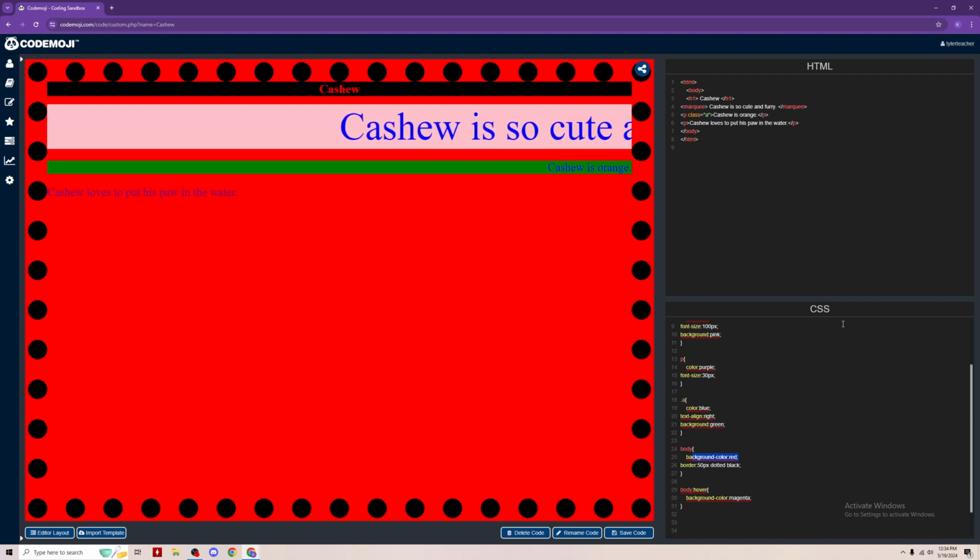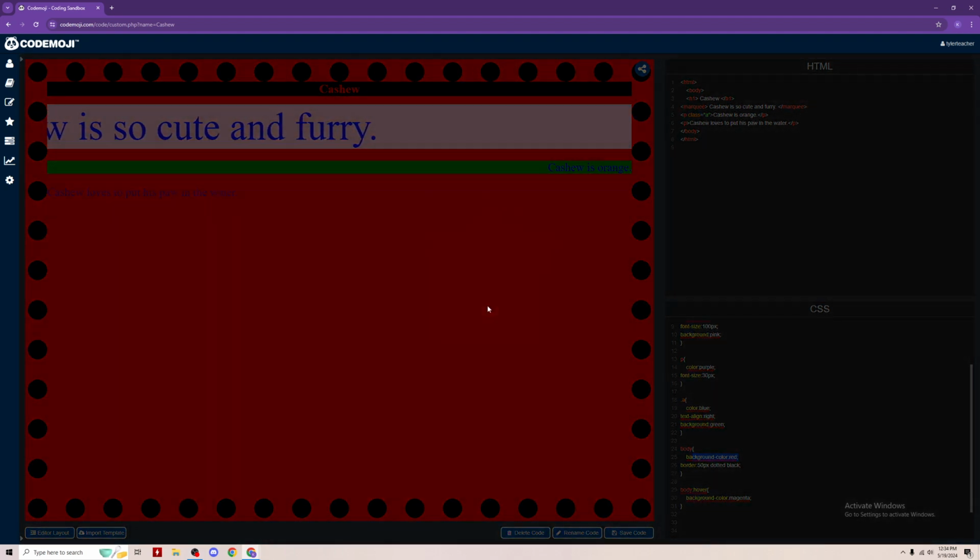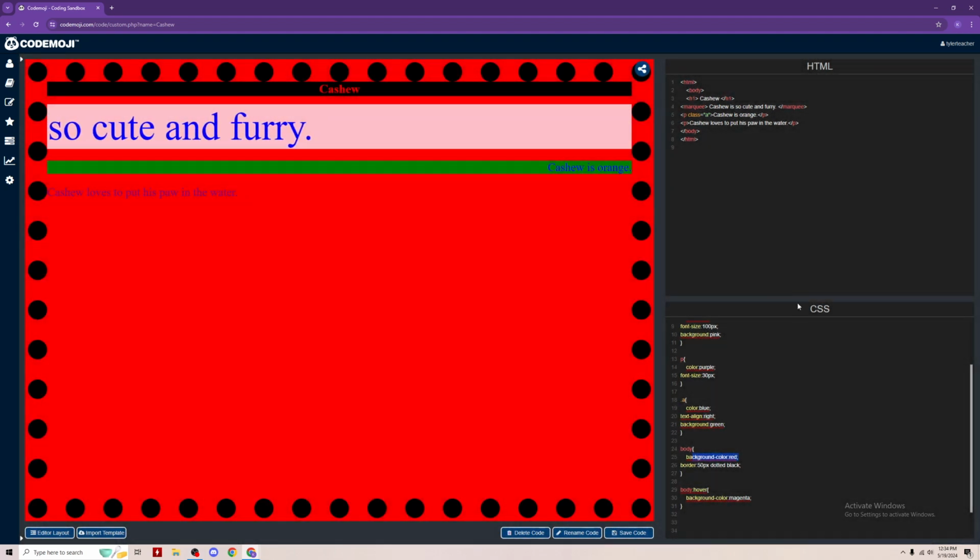So these are some really, really fun things that you can do with HTML and CSS. I really recommend that you take some time and play with it, change things, edit things, make sure you save your code when you have a couple moments, and just really have a great time. If you're not sure what to do, please go ahead and just find some really cool colors to do, change your border, change your text, add more text, and I hope you have a really great time with this tool.